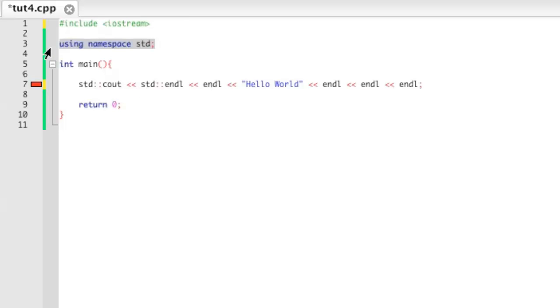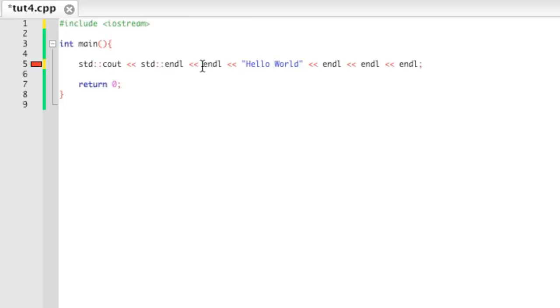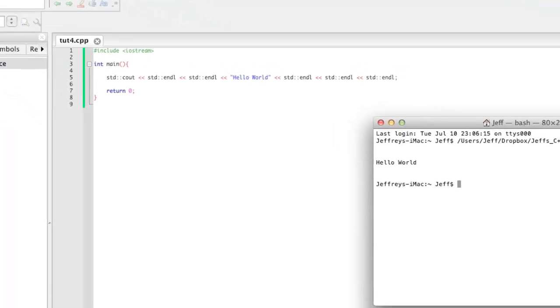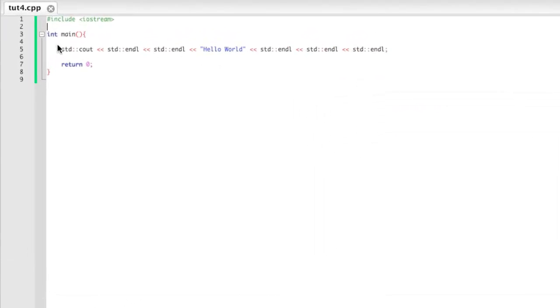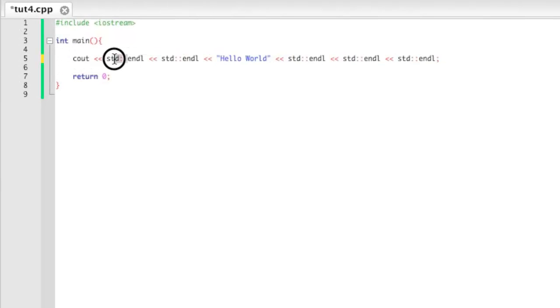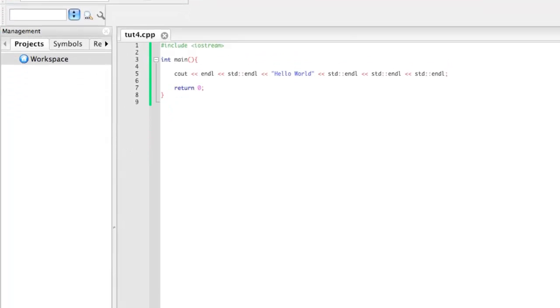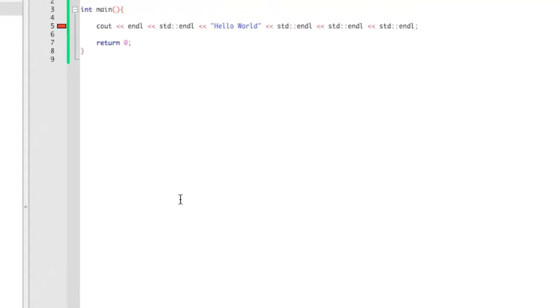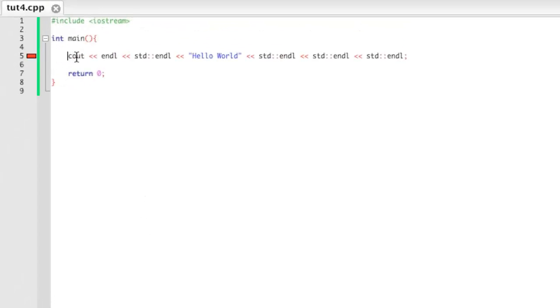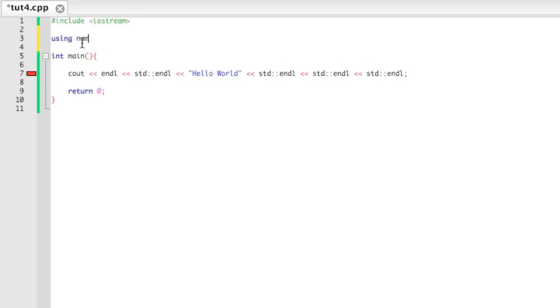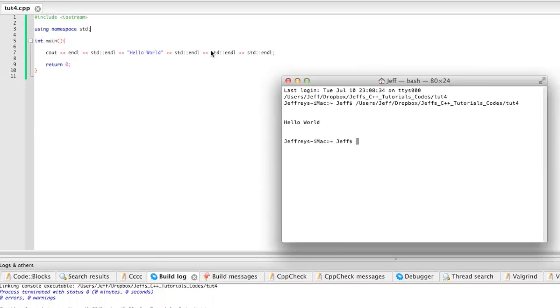You know what? Just to take this out and show you really quick, I know this tutorial is getting a little long and hopefully it's not getting too bad. Let me just copy this. Okay, so all of the cout and then the endl both contain the std. So this is if you don't include that using namespace std. So let's compile and run it. And da-da, we got the same exact thing. For a reality check, let me take out the std on the endl and the cout. Let me compile this. And it's saying cout was not declared in the scope. Yeah, we've included iostream, but it still has no idea what namespace that cout is coming from. So we have to put using namespace std, and we can compile it and run.